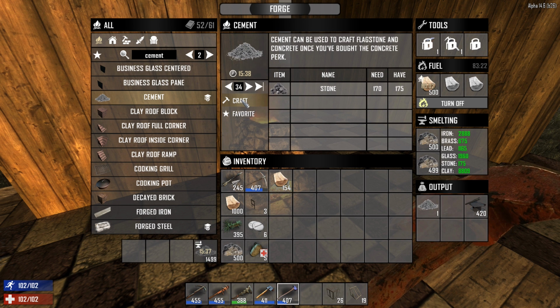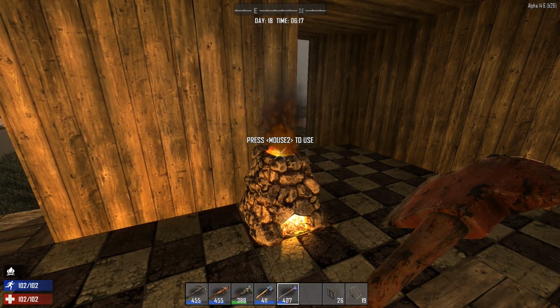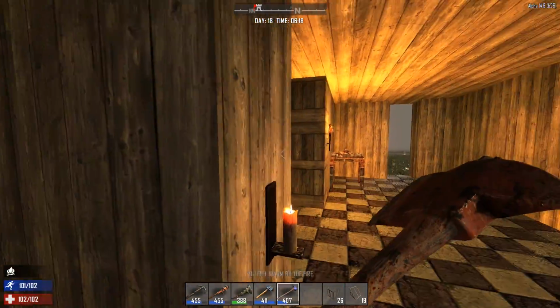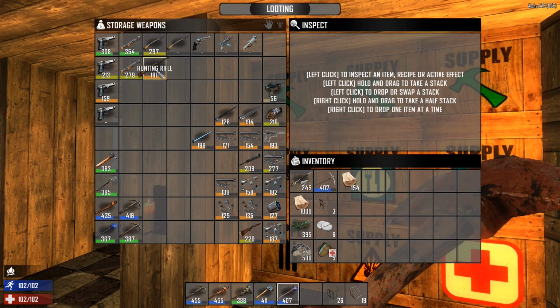Now what we're going to do is craft a hell of a lot of cement, and we're going to burn a hell of a lot more stone. And this is very loud, so let me show you what we did upstairs. Also, I repaired just 2 guns. The main guns I'm going to be focusing on are the shotgun and the hunting rifle.